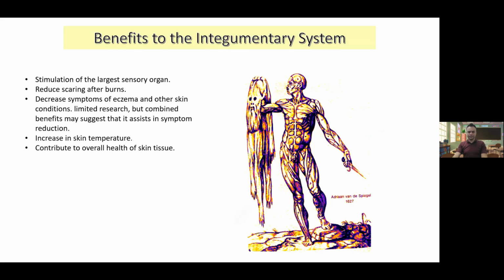Now, some evidence suggests that we can reduce the scarring after burns in the tissues there. We do understand that the integumentary system is a combination of many layers of different tissues. We have epithelial tissue, connective tissue, more connective tissue, and then muscular tissue eventually, where we have the epidermis, dermis, hypodermis or subcutaneous layer, superficial fascia, and then the muscles. Which muscles aren't labeled as the integumentary system, if that needed to be said.